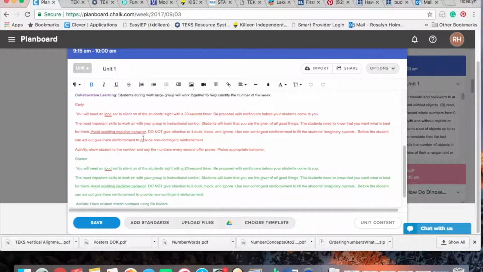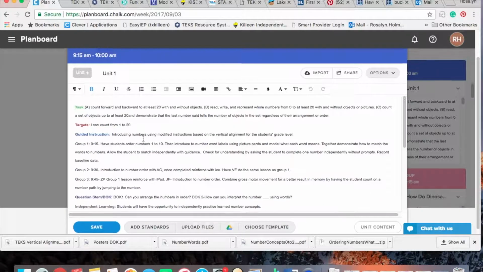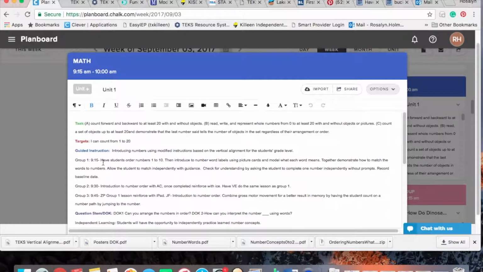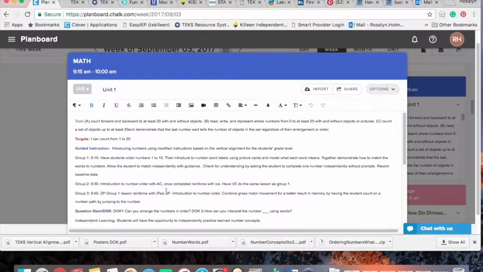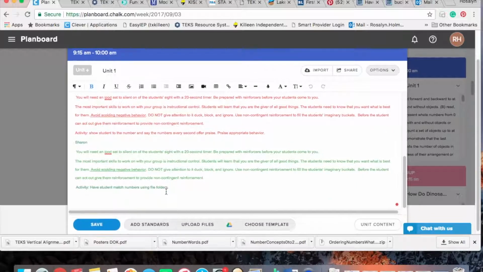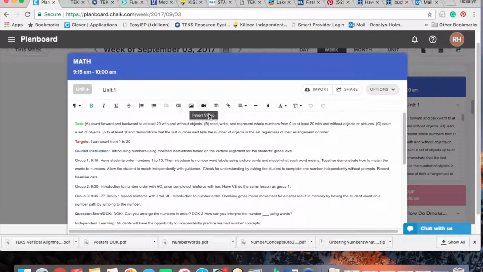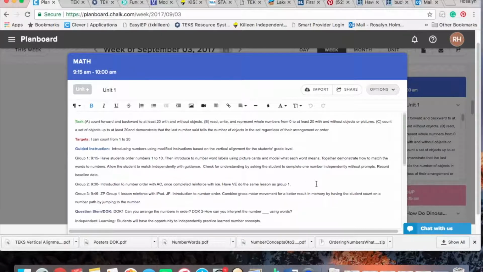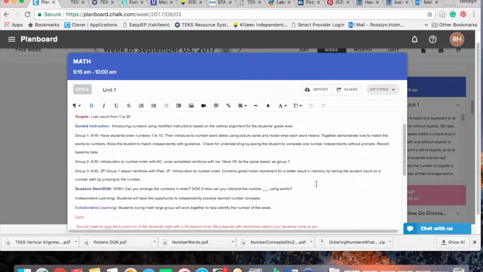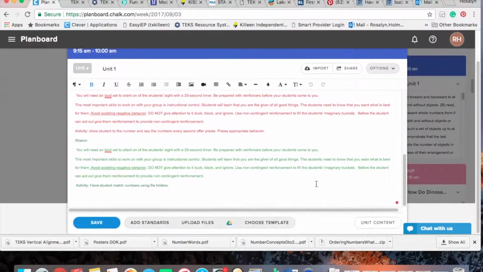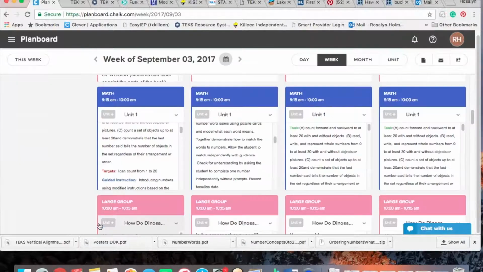But for this one, I write my plan and the plans for my aides in my master plan. And I print it out for my aides so it's color coded so they can see what they're supposed to do right away. And if anybody walks into my room to observe me, they can look at the plan and see this is what I'm doing at any given time. So I planned out math already.